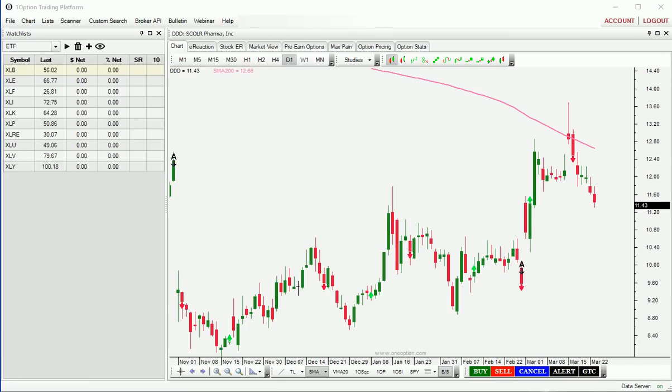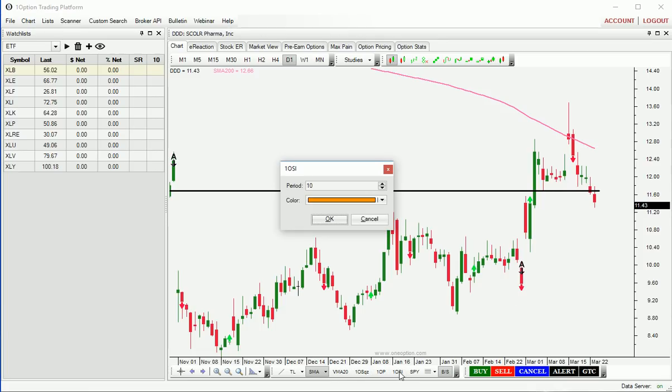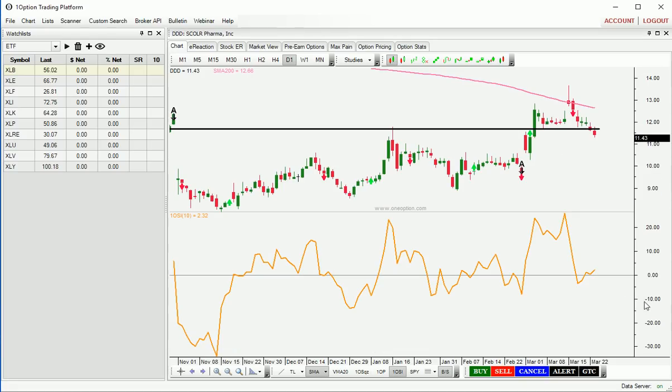COP we looked at, DDD we looked at. I like this. I like this one a lot. Here, I just need to see it above that opening price, so right in there. If that stock can get above that opening price, it's above this horizontal resistance level, now support level, and it's testing it right here. So this could be a very nice trade. I know that I've got that 200-day moving average as upward resistance to it, but this stock has wanted to go. Let's put our strength indicator up. See how there's your relative strength. So now I really should be looking for stocks that have this relative strength. So I'm just going to keep this up.